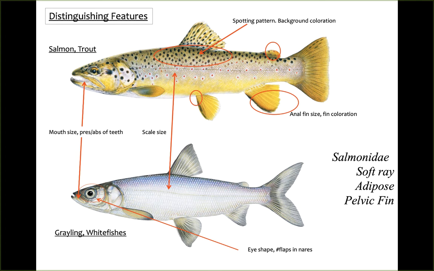Distinguishing features of the family Salmonidae include an adipose fin, a single dorsal fin, soft fin rays, pelvic fins in the abdominal position, and an axillary process on their pelvic fin. That axillary process is a small triangular shape of skin at the front of the pelvic fin — one of the defining features of Salmonidae. Key features for species identification are distinctive colorations and spotting patterns, thinking about trout versus char versus salmon — specifically the size, color, and location of spots on the head, fins, and sides.